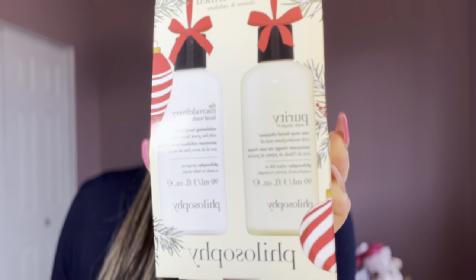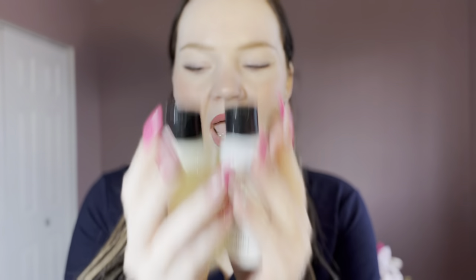This was a fun find — I didn't know my drugstore sold the brand Philosophy, and I was able to get this on sale as a Christmas set for $22. It's the Pure and Refined cleanse and exfoliate kit from Philosophy: a 90ml one-step facial cleanser with metal foam seed oil, and a 90ml micro-delivery facial wash with exfoliating fine grain desert earth — I honestly have no idea what fine grain desert earth means, but I thought these would be really nice to test out, and they came out to about $11 each.